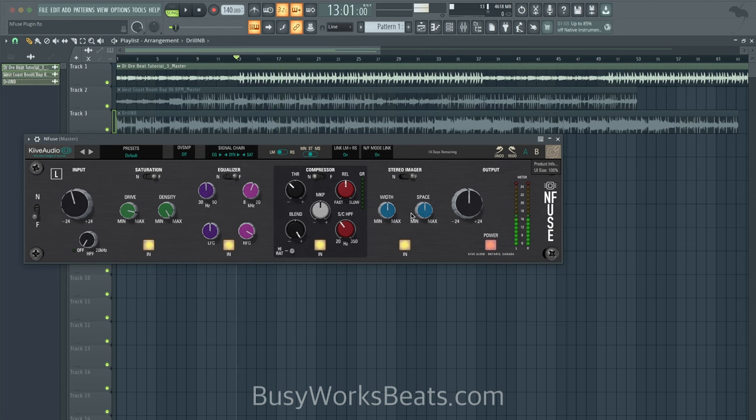Okay, so the magic of the SSL to me was the width. It was something I've never heard before. It was a dimension knob and a width knob, or space knob. I forget the exact name on the SSL. I think they may have changed the name. I could be wrong. But the space knob was the magical knob. So I'm gonna mess with this knob first.